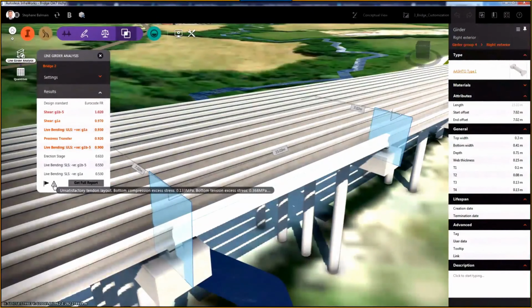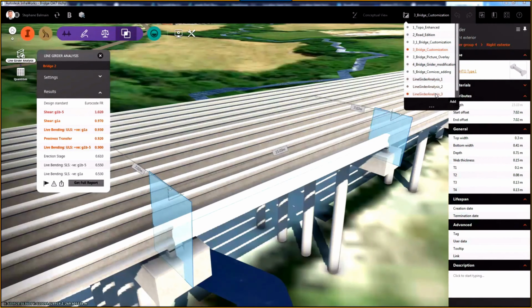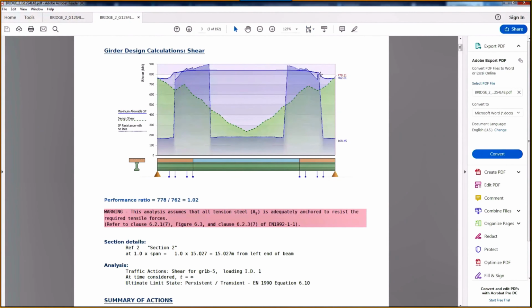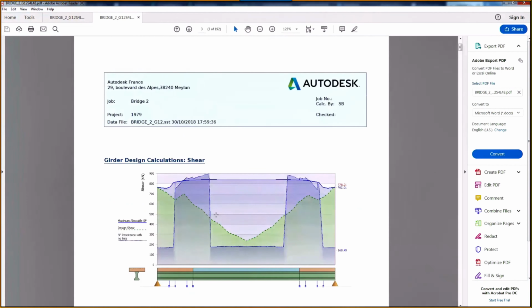Okay, but let's have another look. So here I move to type 1, as you can see, and here in type 1 it's above 1. Okay, but 1.02. So maybe I can add a little more reinforcement or tendons and make it work. So I can look at every detail to see if it's accurate or not.